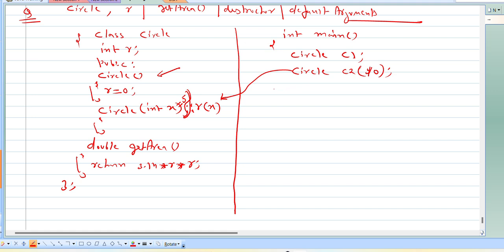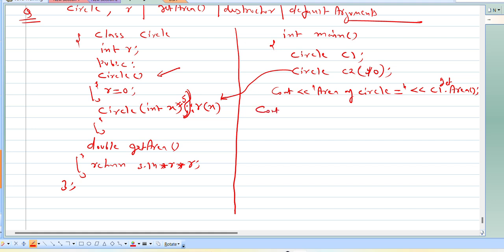Now let's print the area of both the circles. cout area of circle is equal to c1 dot get area. The name of the function is get area.